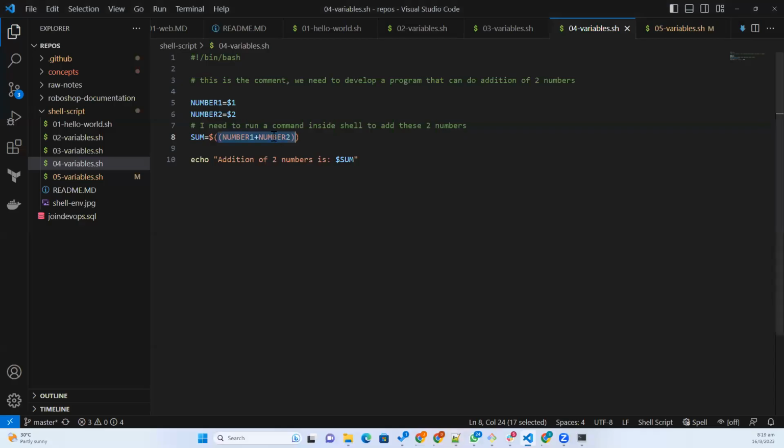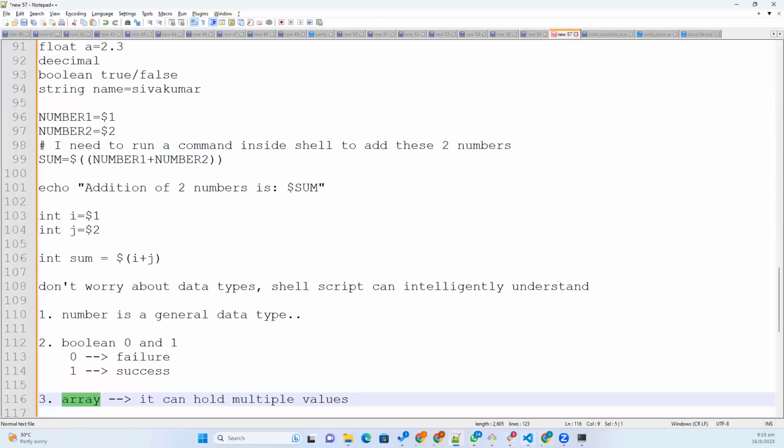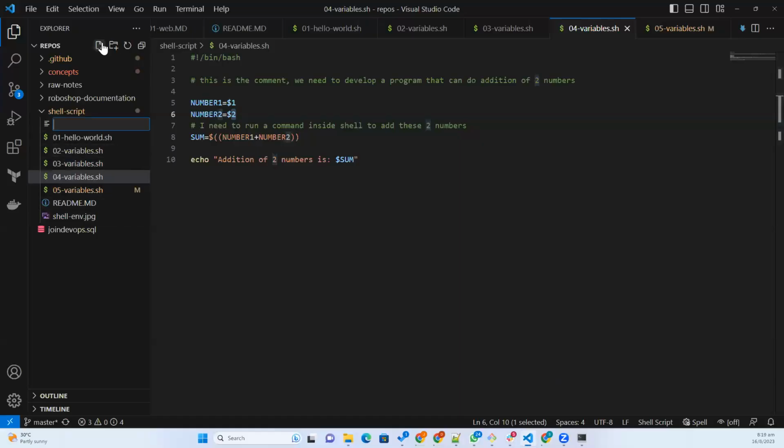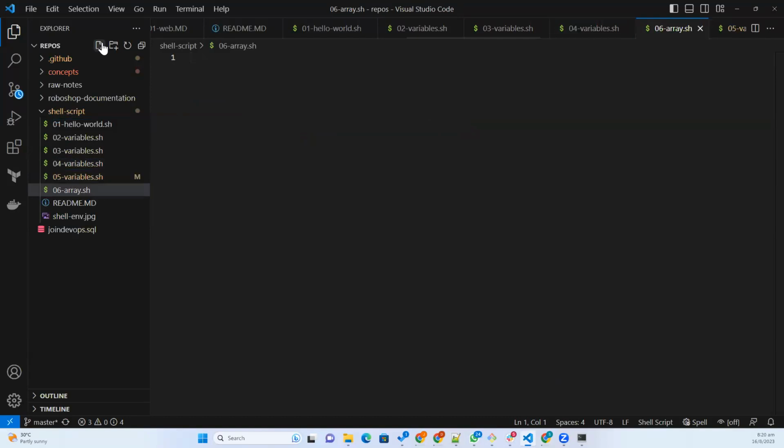So what is this variable? It is holding only one value. But if you want a variable to hold multiple values, you go for array. So let us write another file, array.sh.